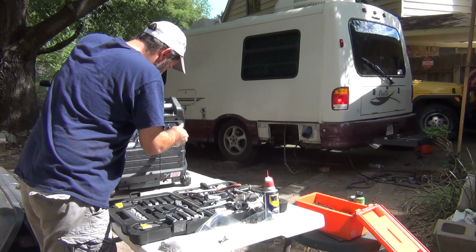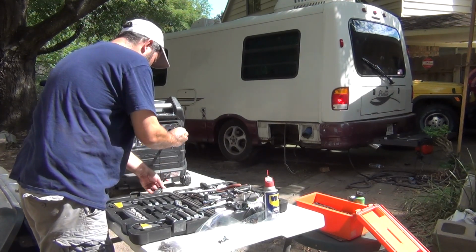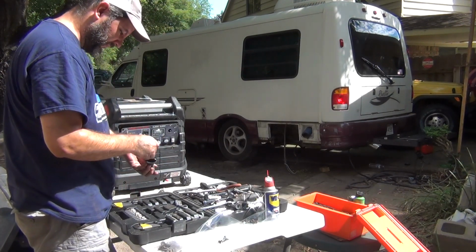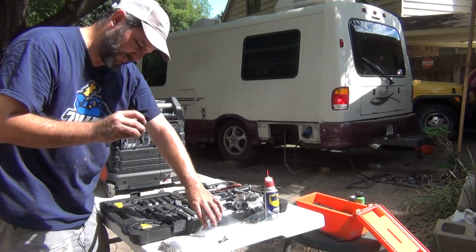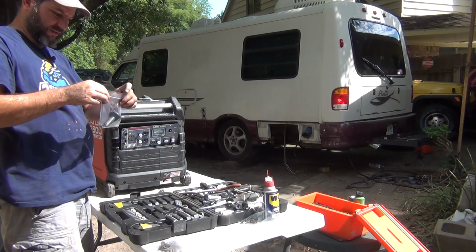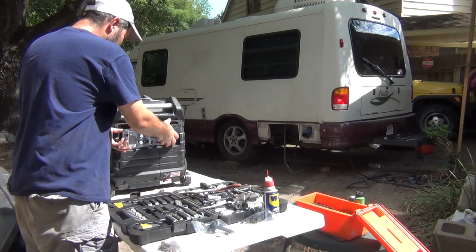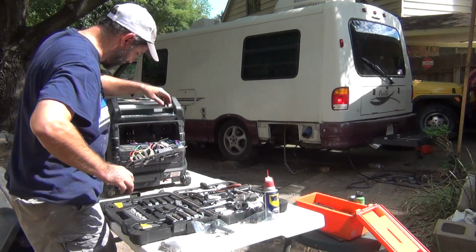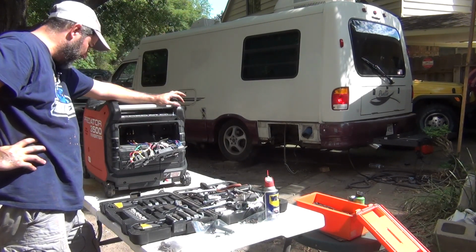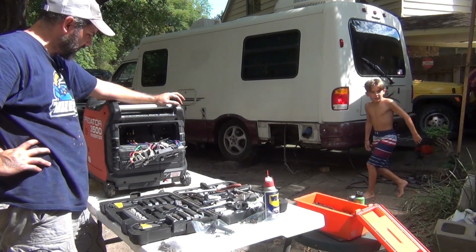Like it's got a screw inside. Once you screw that out, it's got a little screw. We'll just put all that together. And that's when we open up and we see all of our power, which is promising to be one of the things I was wanting to do.